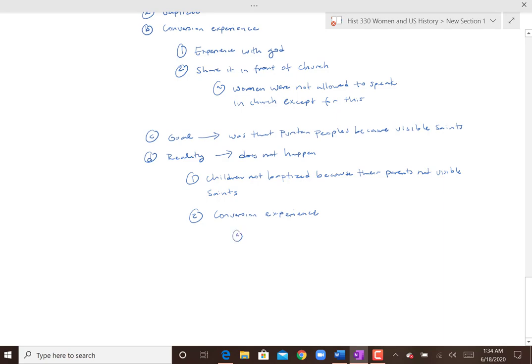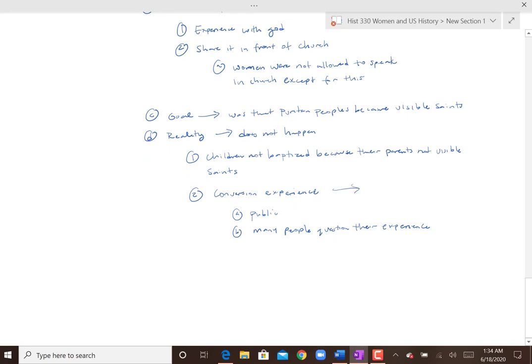Because it was public, many people questioned their experience, especially women more than men. Part of that is because one of the largest sins, as they saw it, was lying. And so this impacted women a lot. And probably also because it was the one time they could get up in front of church. So if someone before you gets up and has this crazy experience, like, oh, I lay prone on the floor for 2 hours as this warmth enveloped me, and then you're like, oh, I just had a tingly feeling and felt God hugging me.